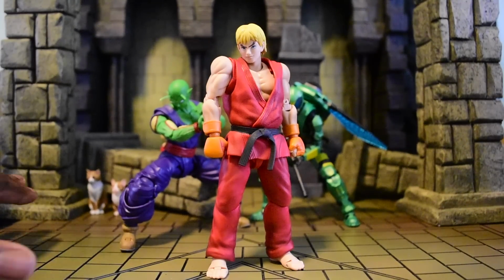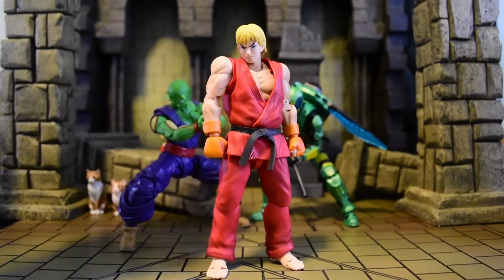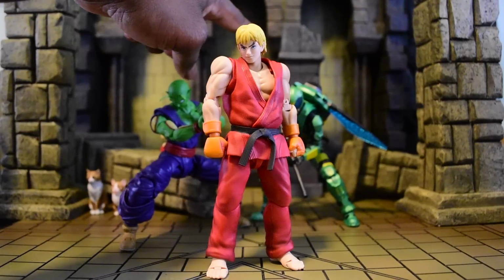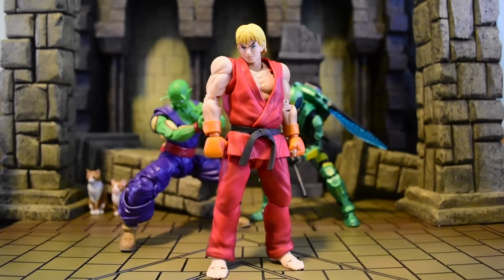So for instance, these pillars are from that guy's customs. This floor is from Crashbox. That wall back there is from Crashbox. But this pillar right here in the background is from Sage, Joshua Green. So there are tons of things I kit bash together to make a scene look and feel the vibe that I do. And that kind of is what works with the things that I do in my photography.